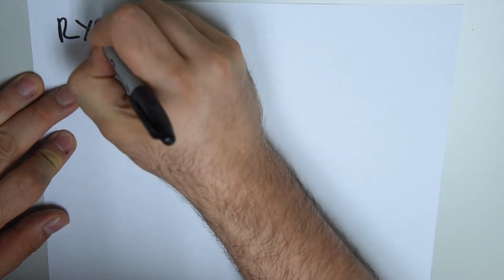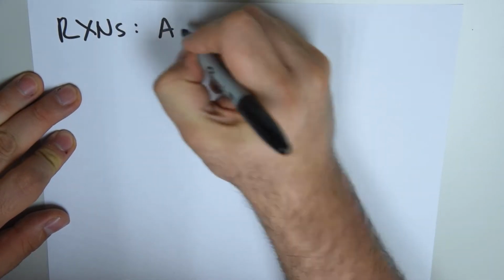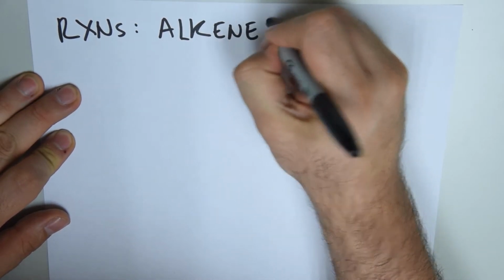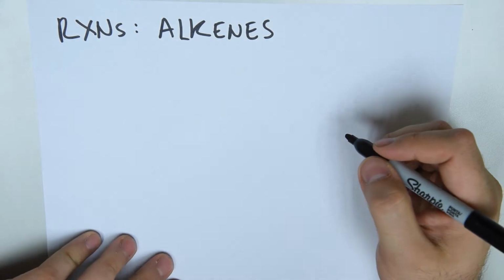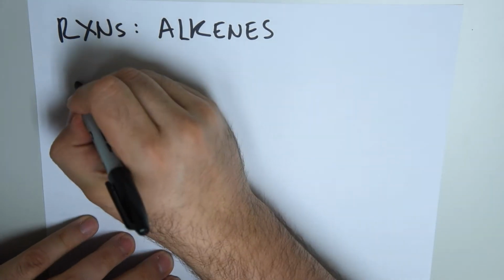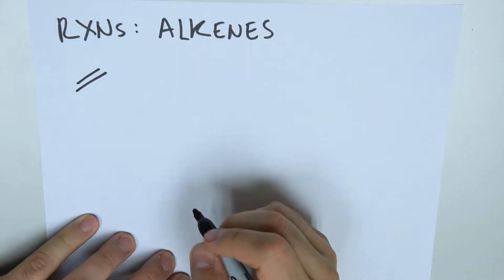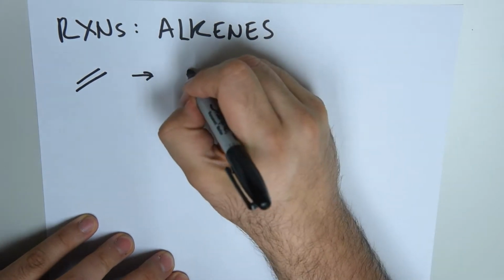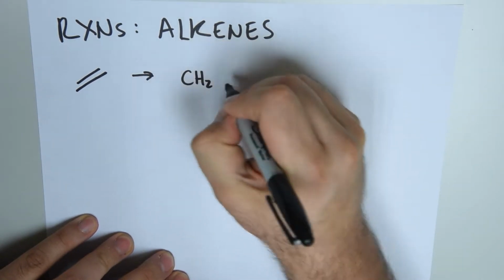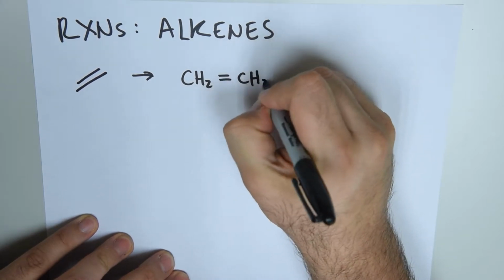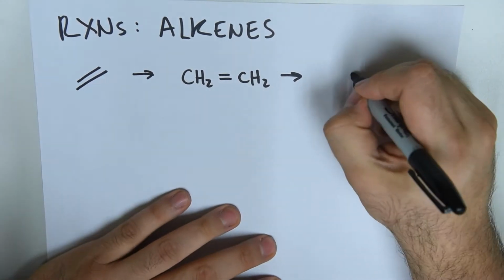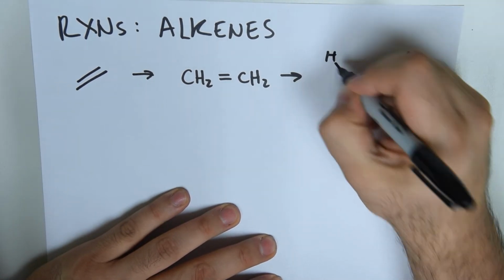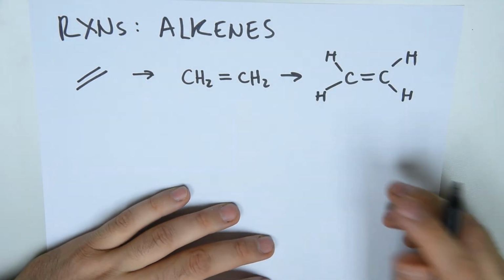When we're speaking about reactions with alkenes, it's very important to start noticing something about the double bonds and their properties. Let's start with a very simple molecule. If we begin with ethene and look at its condensed formula, we have CH2 double bond CH2, which if I further expand, I'm going to get my two carbons double bonding with the hydrogen atoms on the side.